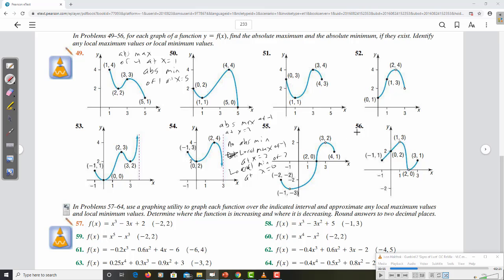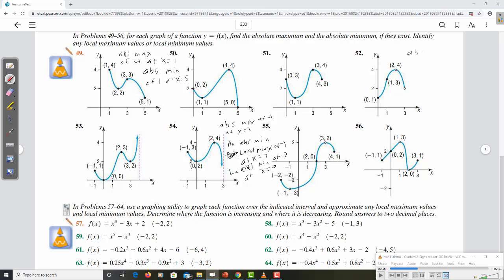So the last set of examples I really want to look at are things like 52, 55, and 56. Now if you look here at this point here, you notice it has an empty point. What does that mean? Well, that means the function, the graph, does not include that point. It's an empty point. It goes up to but doesn't include it. Well, that's going to affect our absolute max and absolute min.